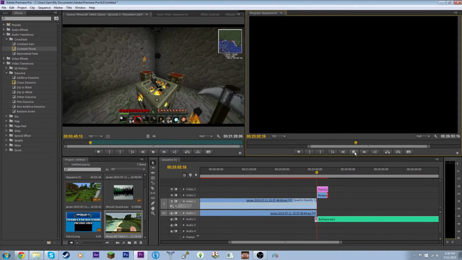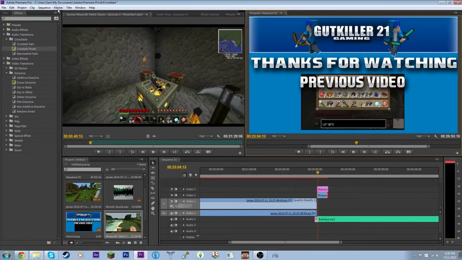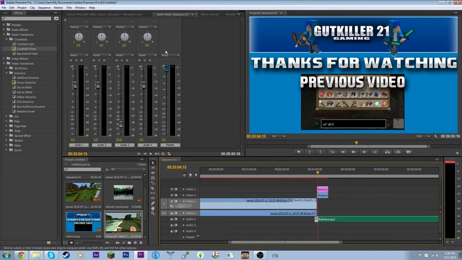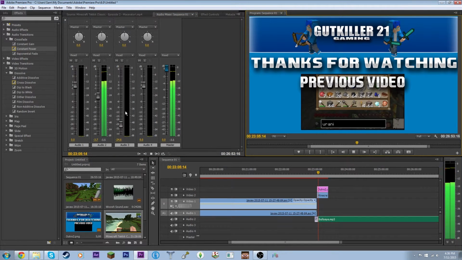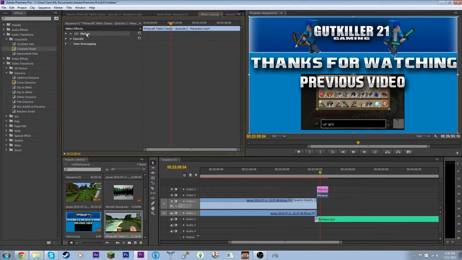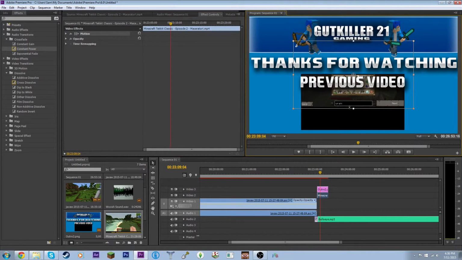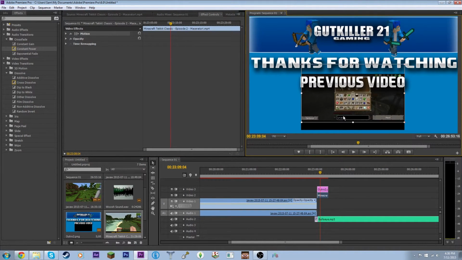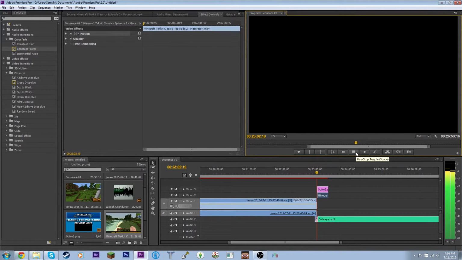So now when you play it, you'll notice that that's really loud. If the music's too loud, you want to put your audio down a little bit on your audio too. And that's a lot better. And then you'll notice that this video in the background is really big. So what you want to do is click your video, then go Effect Controls, Motion, click that, and then the little box will come up. And then you can change this to wherever your box is. And yeah, just change what you want with it. I'm just going to put it there. And now, Bullseye.